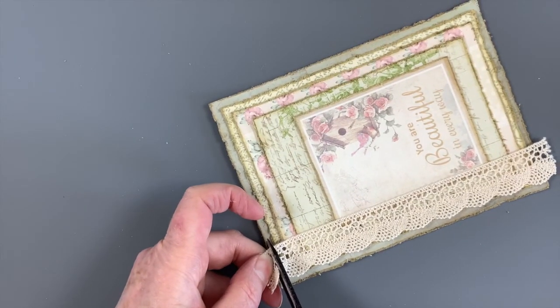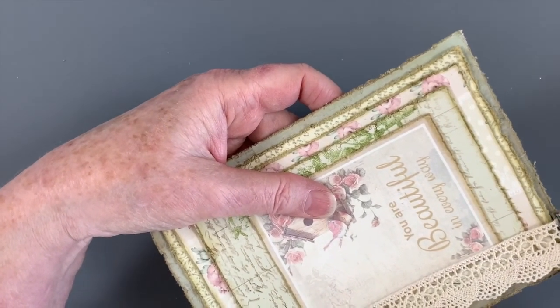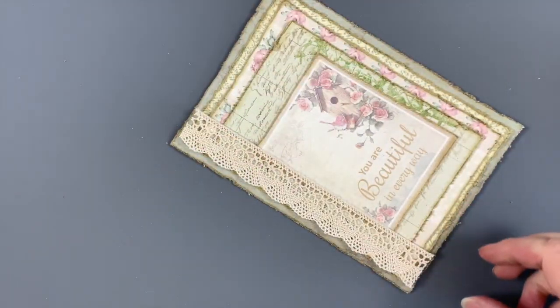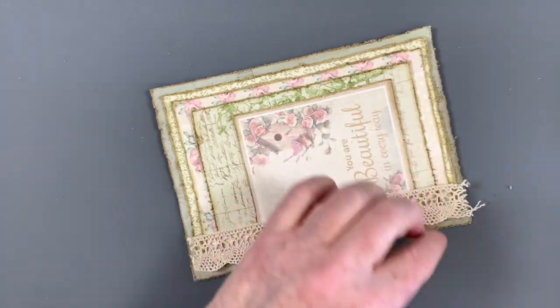This shabby scrap of lace in my stash happened to be the perfect size. I trimmed off the edges a little shorter than the paper, then frayed them so they ended up going to the end of the card. I trimmed the stray threads that were too long.